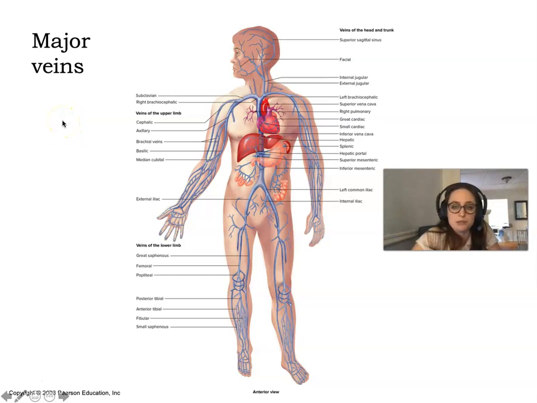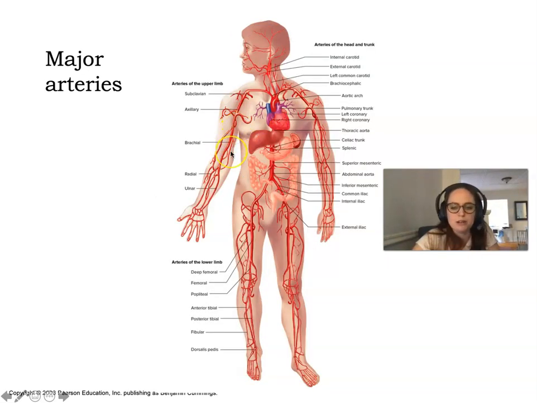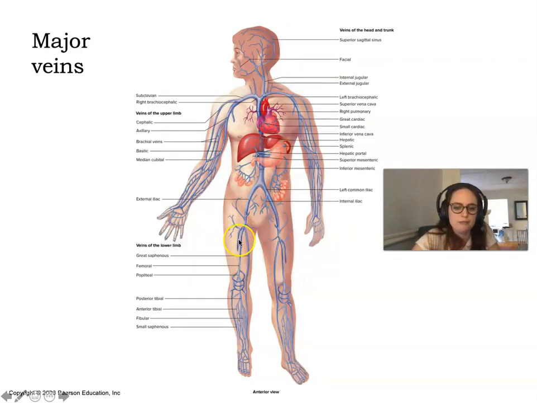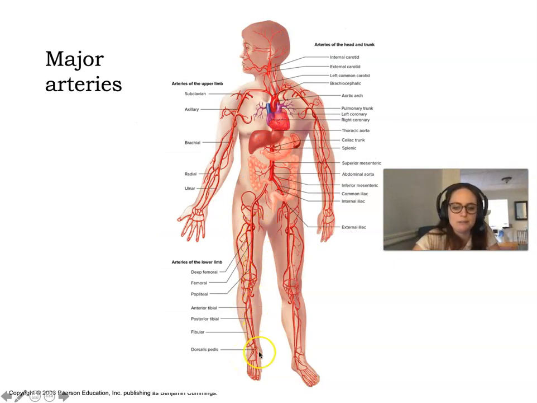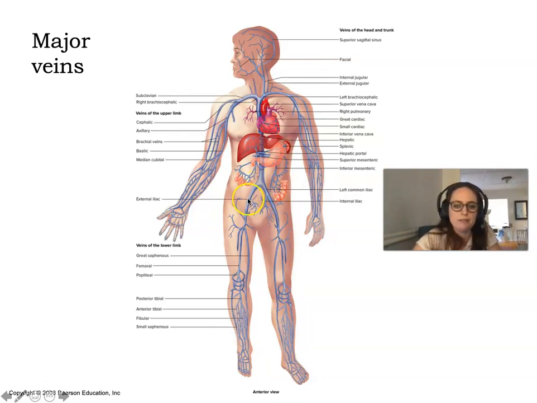The major differences between these two systems are some extras that you get in your veins. So in addition to the brachial veins, you're going to have a cephalic and basilic vein. Notice you don't have cephalic and basilic arteries. In addition to the femoral artery and a femoral vein, you're going to have a great saphenous vein that goes all the way down here. You do not have a great saphenous artery. So largely in the venous system, you're going to have extras. You have common iliac artery, you have common iliac veins.